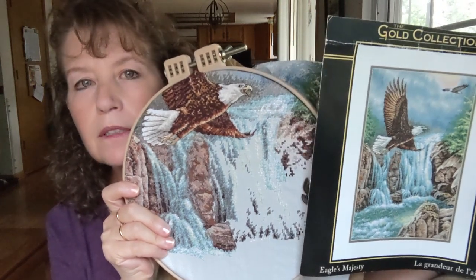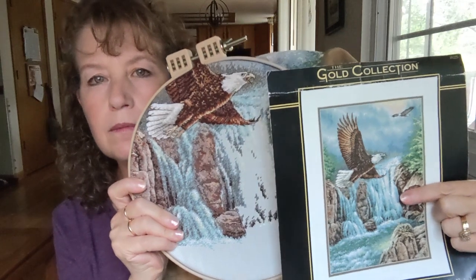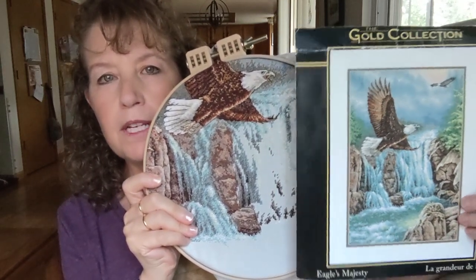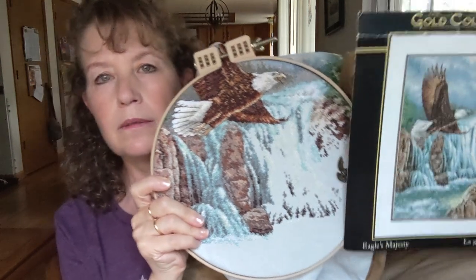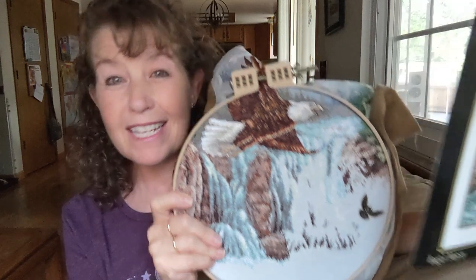Okay, so I'm working on this area right there, and then you can see I still have a lot to do down from here on down when I'm done, and plus the rocks over there. So I have a lot left to do, but it does go fast because it's half cross stitches.